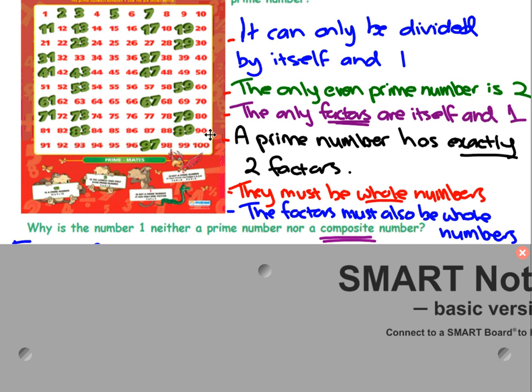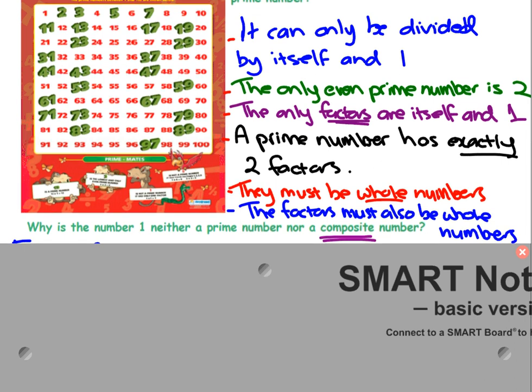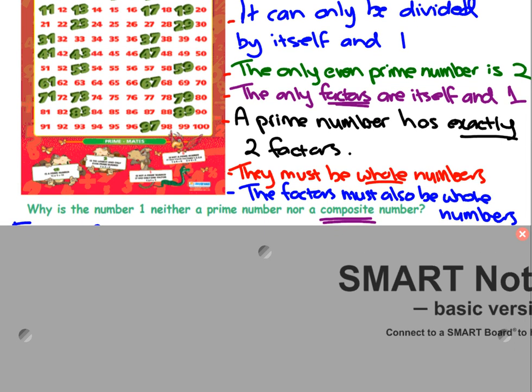Numbers ending in 0 are not prime because they're divisible by 10. Numbers ending in 5, except for 5 itself, are not prime because they're divisible by 5. And numbers ending in an even number other than 2 are not prime because they're divisible by 2. So just little ways that you can work out if numbers from 1 to 100 are prime or not. I tend to first think, is it an even number other than 2? Is it a multiple of 10? Is it a multiple of 5? Is it a multiple of 3, by adding the digits together and seeing if the sum is a multiple of 3? Okay, moving on from there.